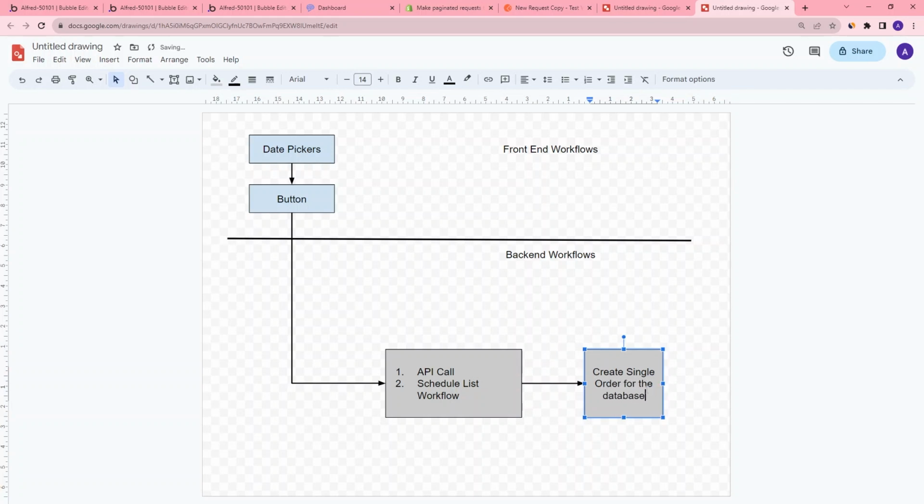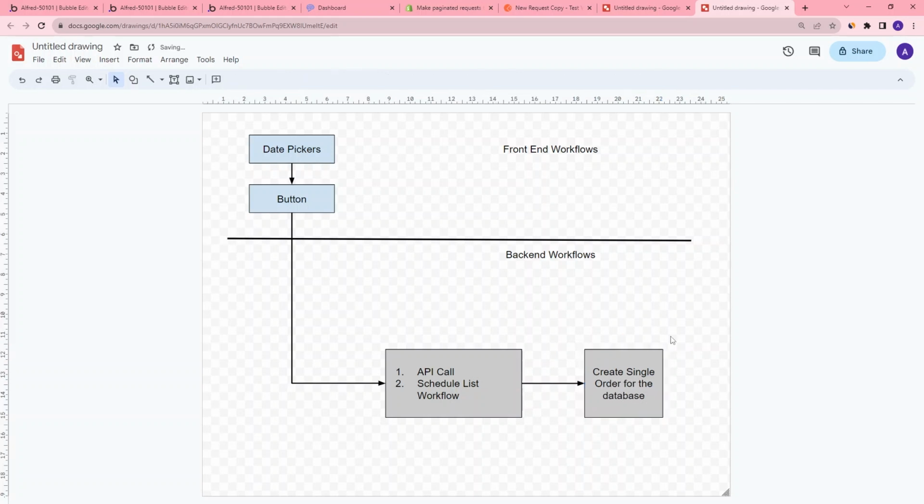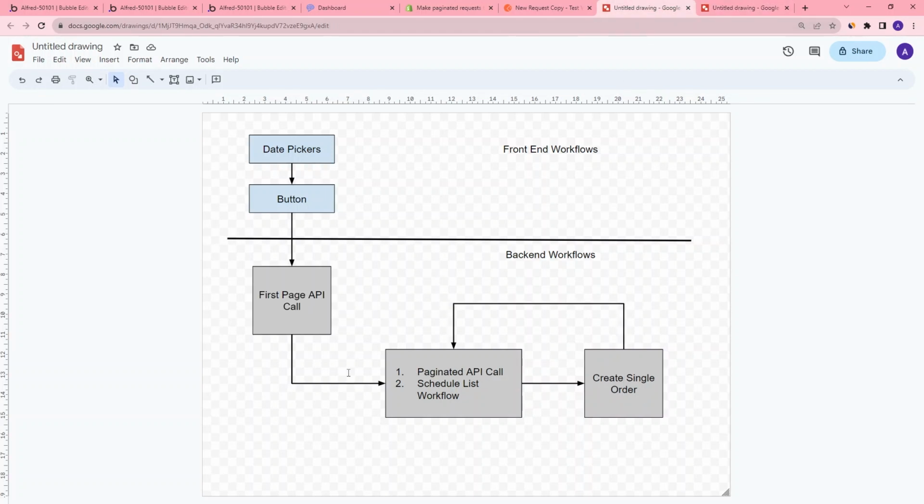So let's add that in there. So all of the records will get put into the database like this, and then it will just end. And because we have a 250 order limit, it's going to stop at 250 at the max. But now we need to add additional pages. So that's going to look something like this, where we have a little bit of recursive calling of the API.